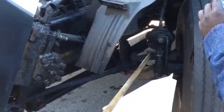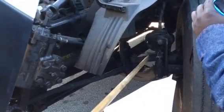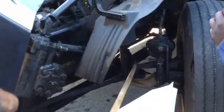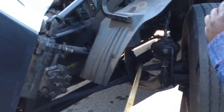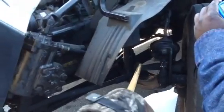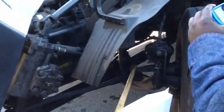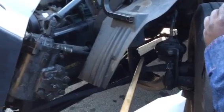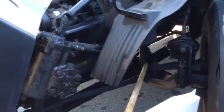Oh, man. And it is intact, and there's no damage to it. I check my castle nut for it. Make sure the castle nut's intact, not missing, not broken, not loose. Sign of looseness would be shiny threads, rust trail. I'd also check to make sure my cotter key's in place. Make sure it's there. Make sure it's not bent or broke.